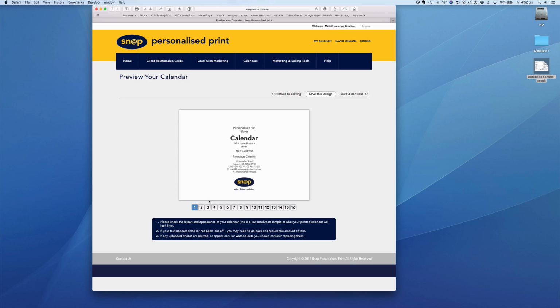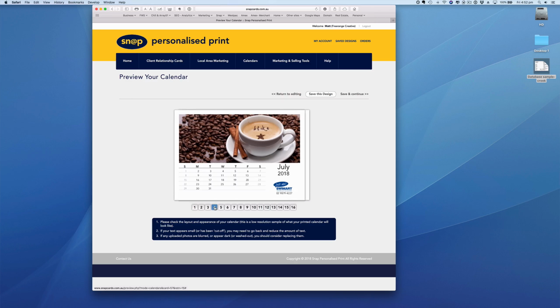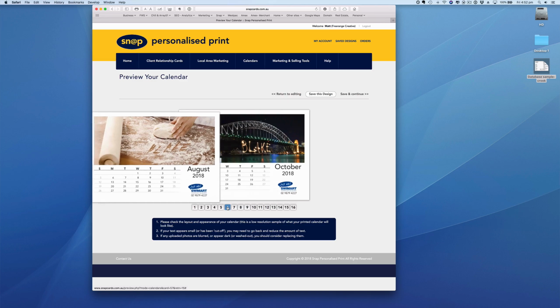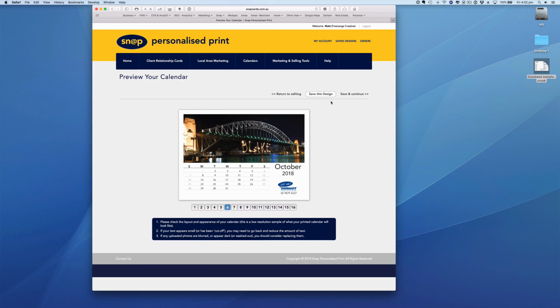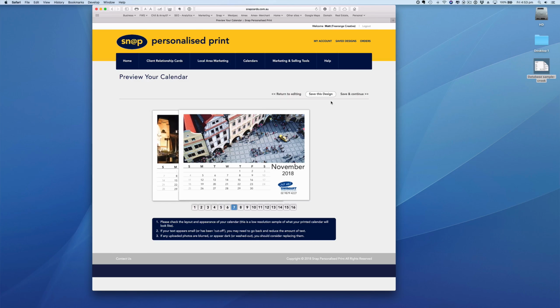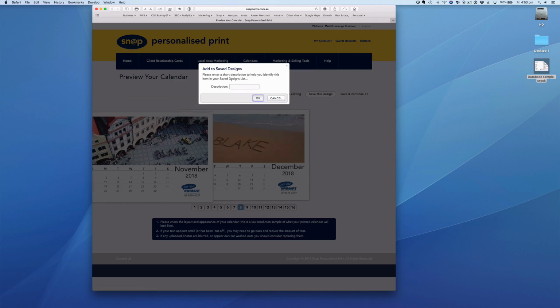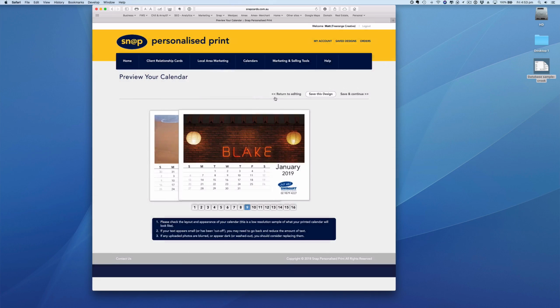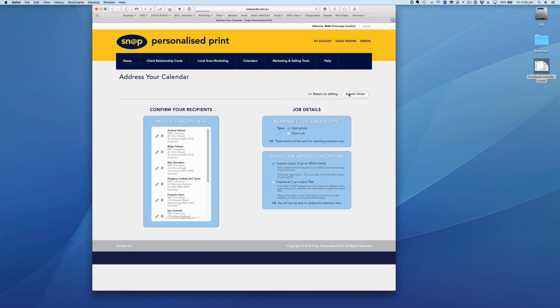Okay, once that's done, you'll get your preview up here, and there's deliberately a blank page there, and that gives you an idea of what everything will look like, which is looking very good. Now at this point, if you want to do this again for the client, or you want to keep it for yourself, if you personalized it quite well, you can actually save it, and it will go into your library, and you can pull up that design. All you need to do is add a new database, and away you go. So we'll save and continue this.